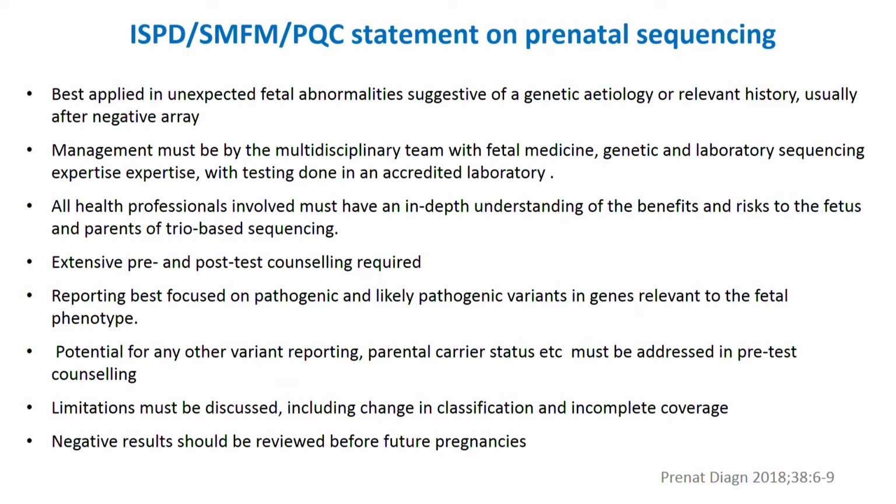And we felt that reporting was best focused on pathogenic or likely pathogenic variants in genes relevant to the fetal phenotype. The potential for any other reporting, like parental carrier status, for example, must be addressed in the pre-test counselling, and patients must be allowed to opt in or opt out of that, as must the limitations, including the changing classification and incomplete coverage. So a good half-hour conversation, I would put to you there.